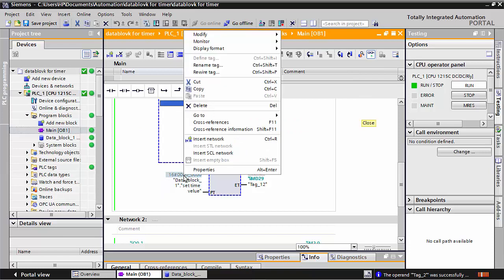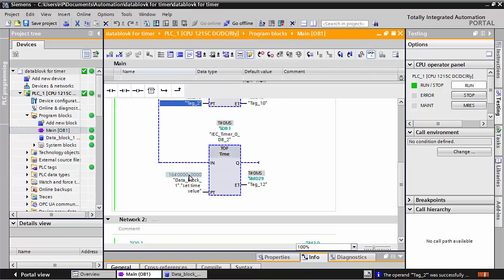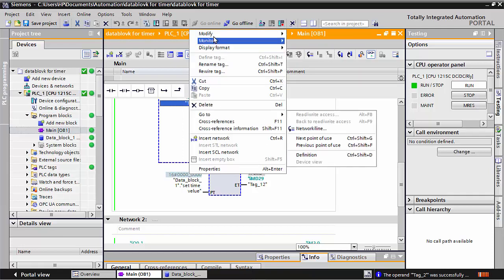Sorry, for decimal display format you have to go to decimal, and this value will be shown in decimal.